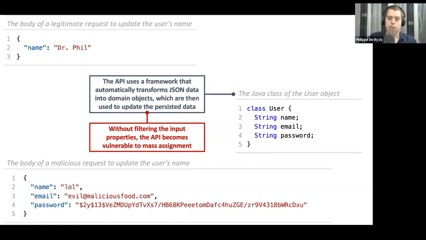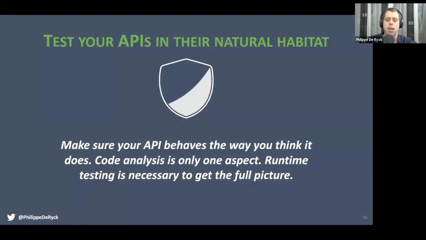What's the takeaway from this weird class of vulnerabilities? Well, you have to test your APIs. I call it in their natural habitat. So that's from nature shows if you want to dive into that. But essentially, this means that you can't really trust the code in your API. You can't really look at the code. You have to make sure that you test the full system. Like provide JSON, run it through that translation step, see what happens when you actually have that JSON turned into an object stored into your database.